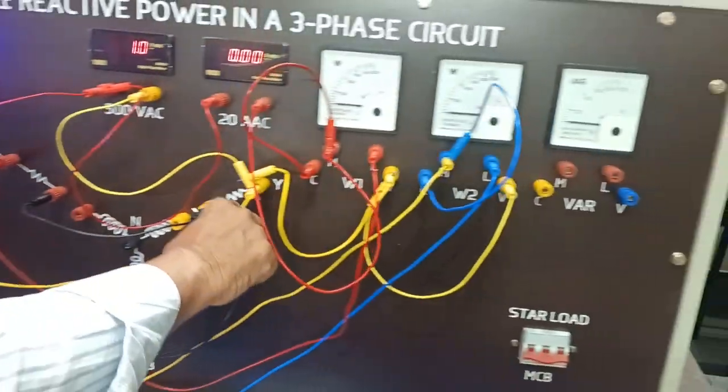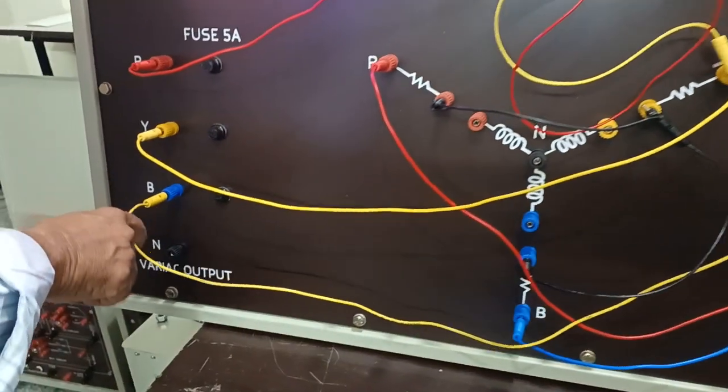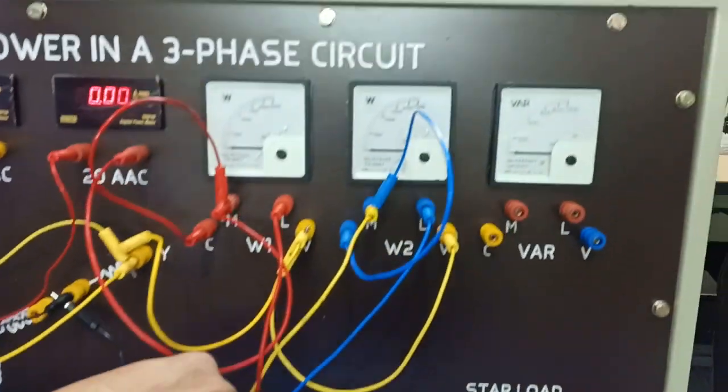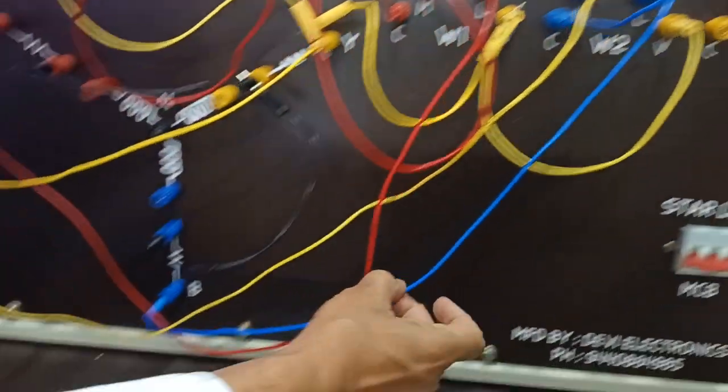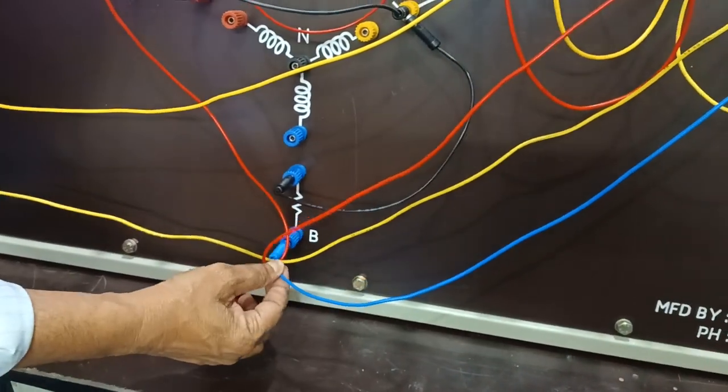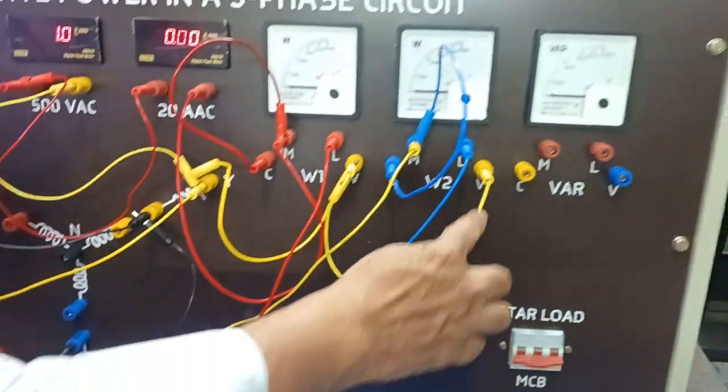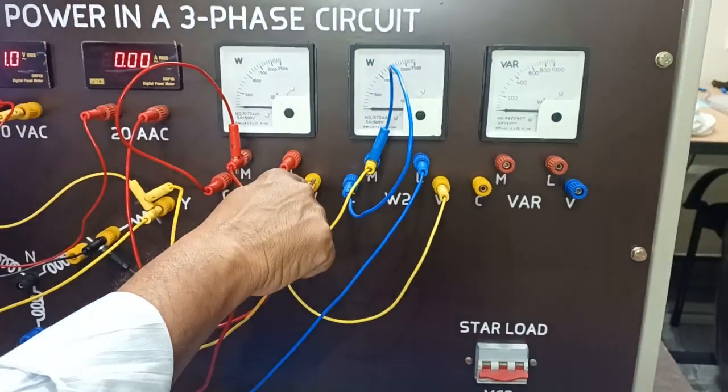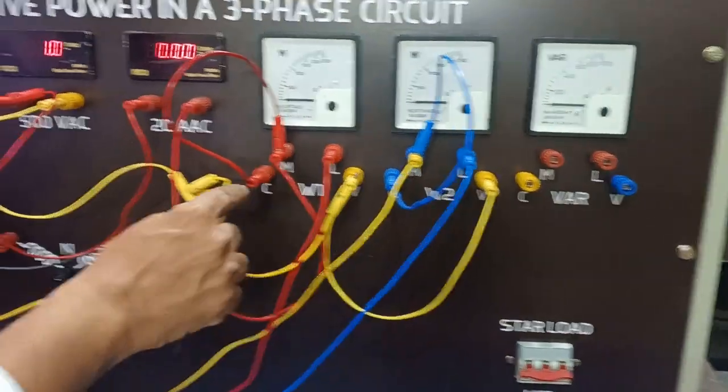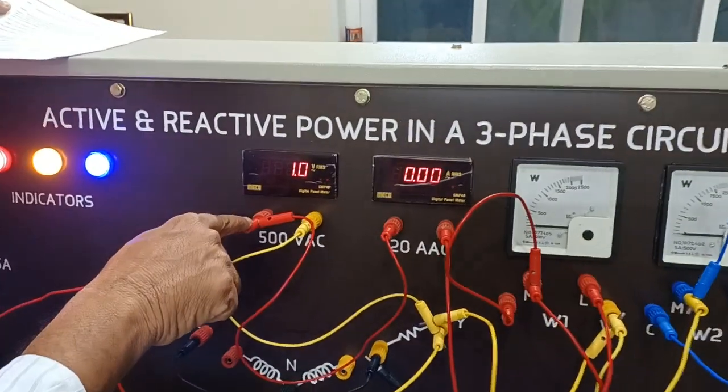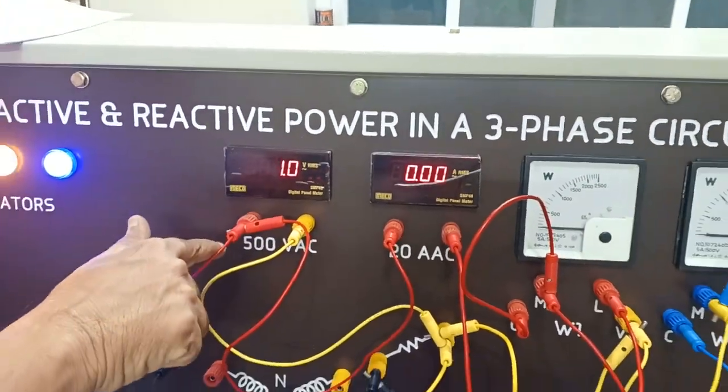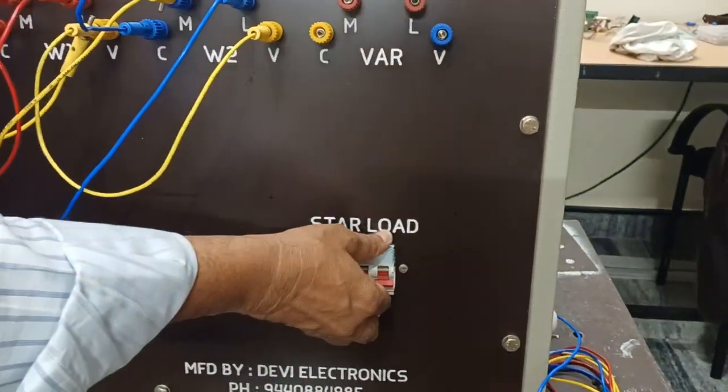Y phase to Y. B phase to W2M, MC short, then to B phase resistor. The yellow wires are shorted and connected to yellow phase. One voltmeter is connected across R and Y. This is the MCB. Once I switch on, before that I need to set input voltage to 400 volts.